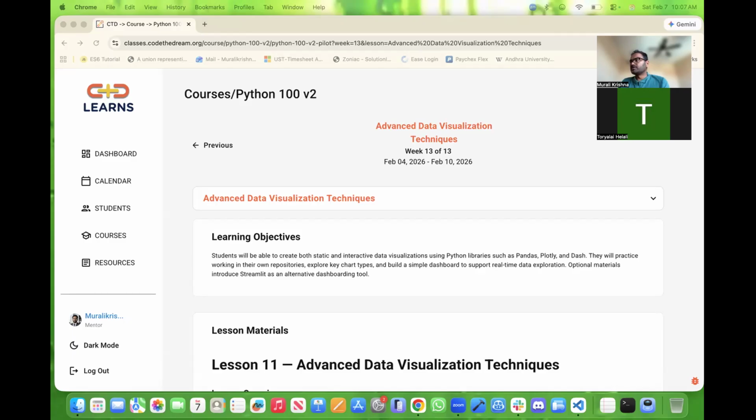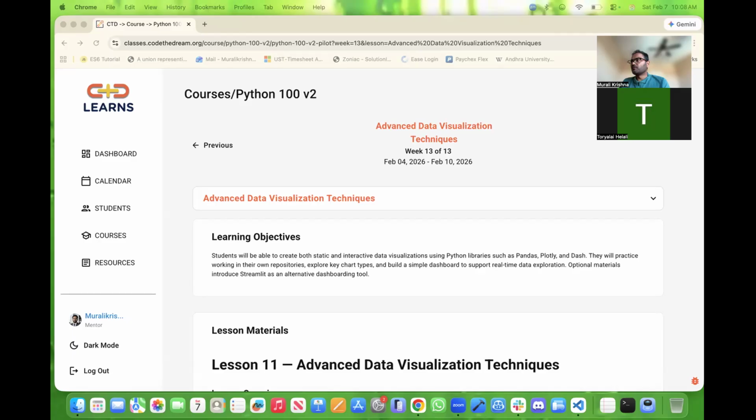So Plotly and Streamlit are two different frameworks, and we already know about Matplotlib and Seaborn from the previous lessons. I just want to show the differences between these four frameworks, right?